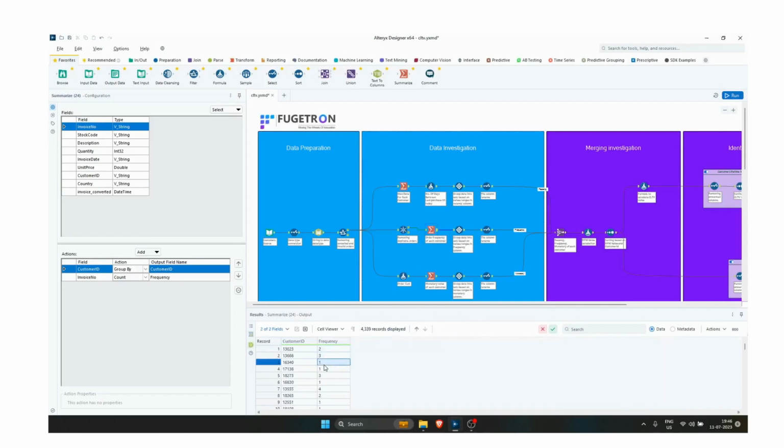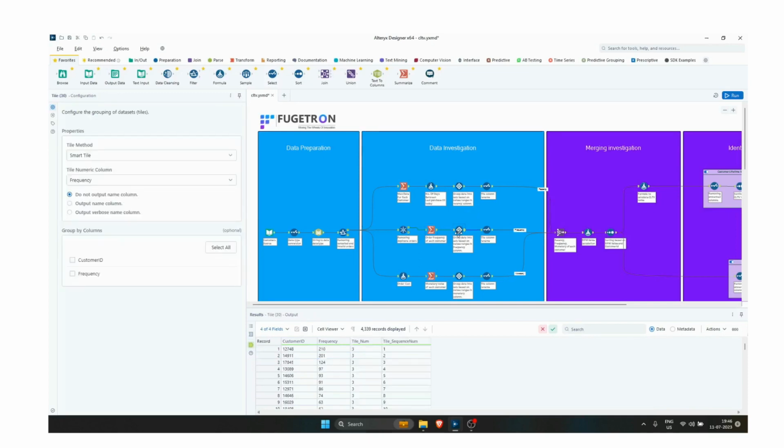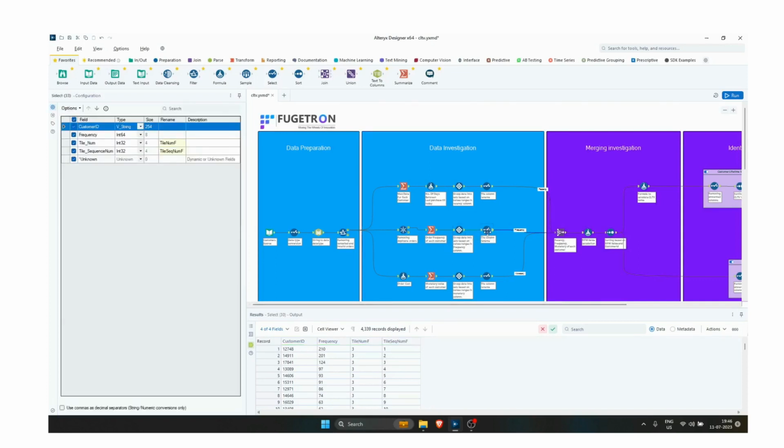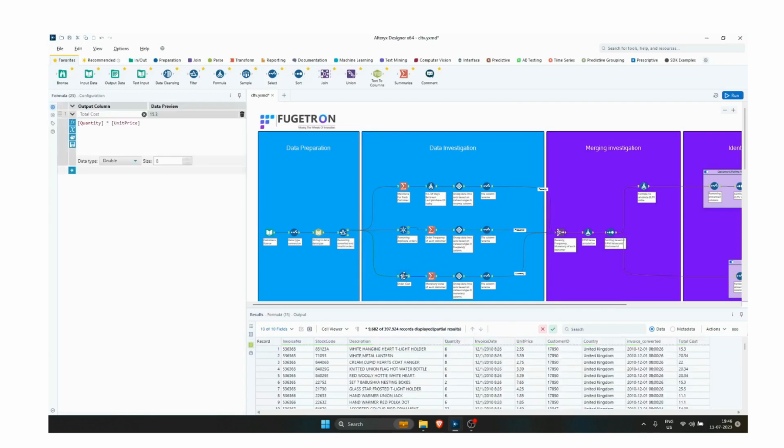Once we have the recency, frequency, and monetary value for each customer, we'll use the Join Multiple tools to combine these tables based on the customer ID. Next, using the Formula tool, we'll calculate the RFM value. The calculation can vary based on business requirements. Sorting the data with the Sort tool based on the RFM value and customer ID will help us identify the segments of customers.